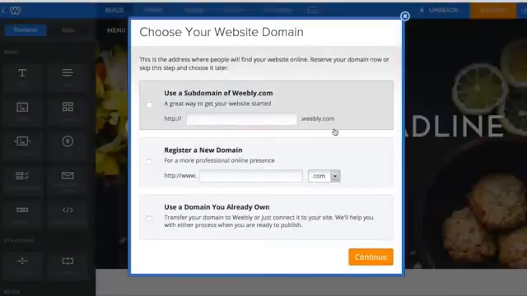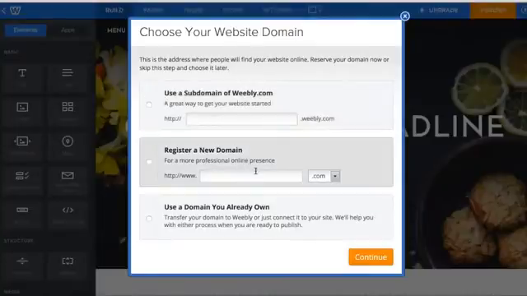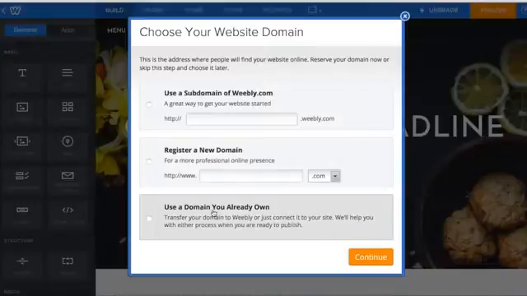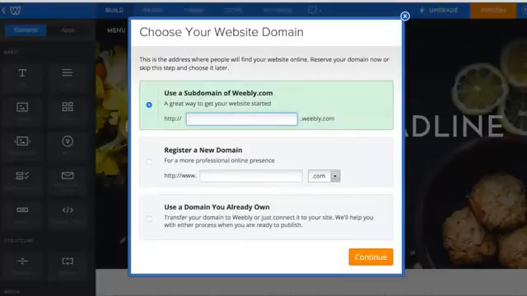Another thing that we're going to do before we actually get started on our site is choose the domain name. So there are three options here. You can use a subdomain of Weebly, so my website, which is going to be about the cupcakery, which is my hypothetical, in my dreams, cupcake chef, I could say something like cupcakery.weebly.com. I could register a new domain, so that means I would buy my website's address with Weebly, or I can use a domain that I already own. Whichever option is completely fine. Right now, since I don't want to pay for anything, I'm going to go ahead and use the subdomain.